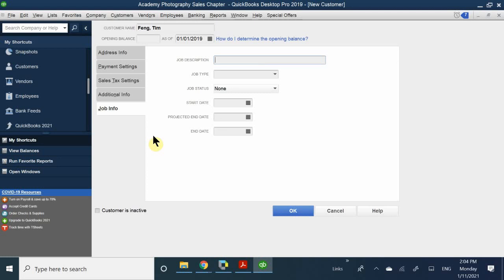Now, if you don't have job costing available, you don't have to do it. Again, this is just another way to separate your expenses and your income and actually categorizing based on particular customers. You don't actually have to have this. It's not necessary unless you want to further break down your income. So in this case, I'm going to go ahead and skip this section here because it's actually not as relevant until we get to chapter 9, when job costing is a huge chunk of the reason why you have it. Okay, so I'm going to ignore it and click OK.